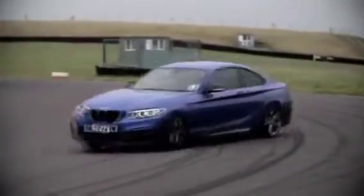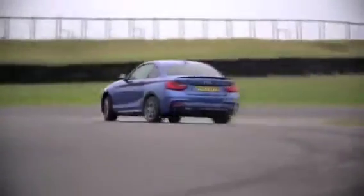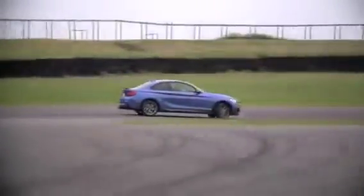Making the car go one way then the other. That's one of the great joys of drifting. So let's quickly show you that before the end. Okay, so we're going to go around the left-hander and make it go into a right-hander. Okay, so here's the left-hander. So we use coming out of the drift now to make the car back round the other way.